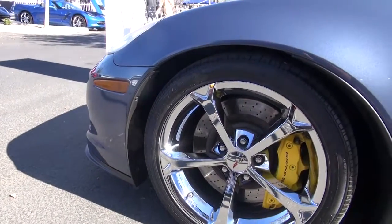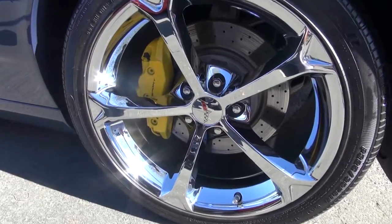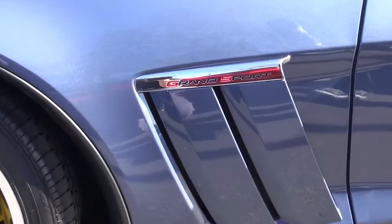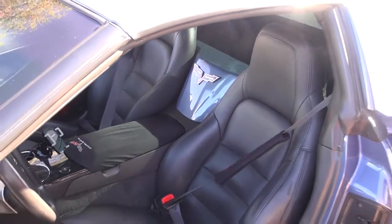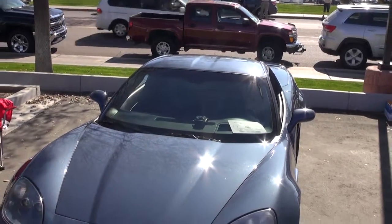A couple little things I want to talk about with the car, especially with the wheels. We did an upgrade with the yellow calipers to go perfectly with the paint color. The decal is a specially made decal that says Grand Sport written on it also. That's one of the little modifications I put on it. Also, I got a waterfall in the back, another unique modification that we put on there that no other car has. It matches the color of the car. I just put subtle little things on the car to make the car stand out that other people don't. I just try to find that edge to make this car look good.